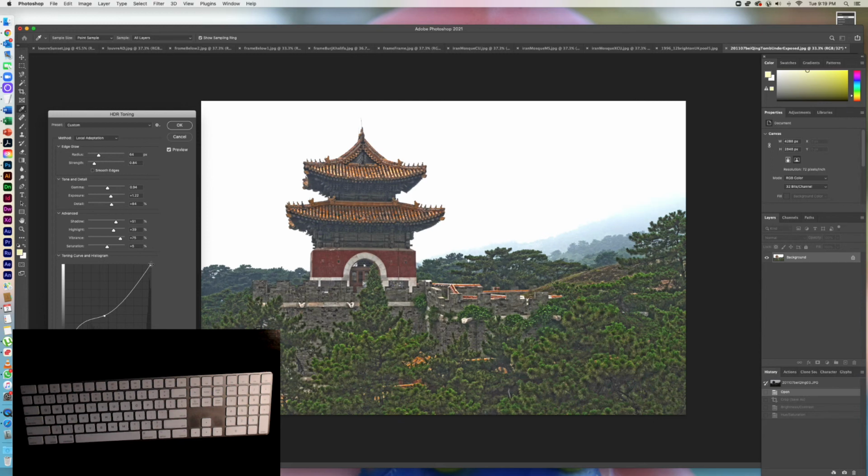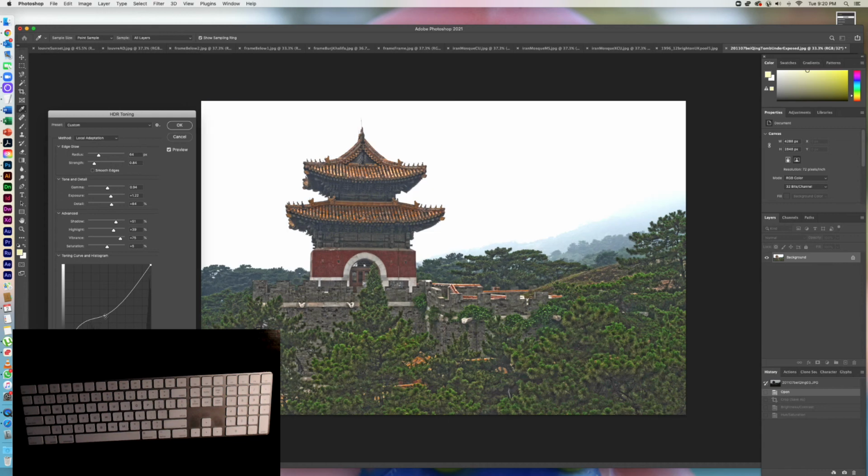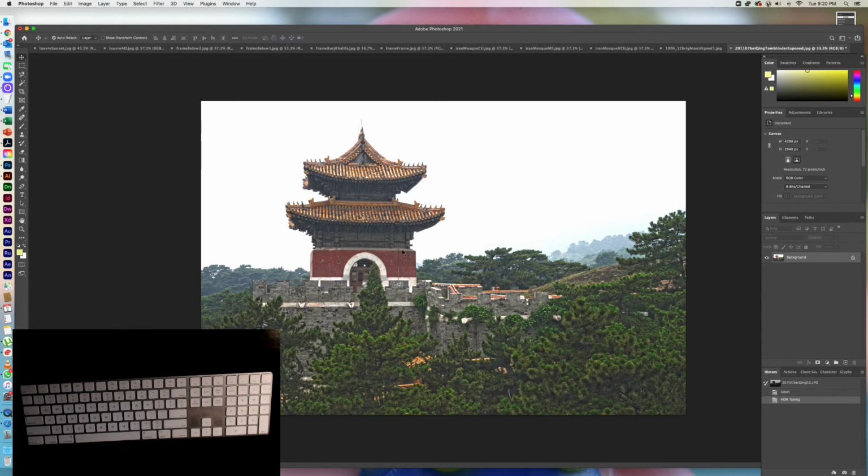Okay, if you want to look totally crazy, you can make the sky gray. And actually, it'll tend to make the whole thing very gray. But you see how these doors now are very, very clear, and they weren't so much before. But if we put it back here, and if we bring this diagonal back up, and we go there, then we're back to that image that we had. So those are the kinds of adjustments. So you can take an image that's maybe a little gray, and you can make it pop a whole lot more. And if I click OK, then once again, it has registered it.